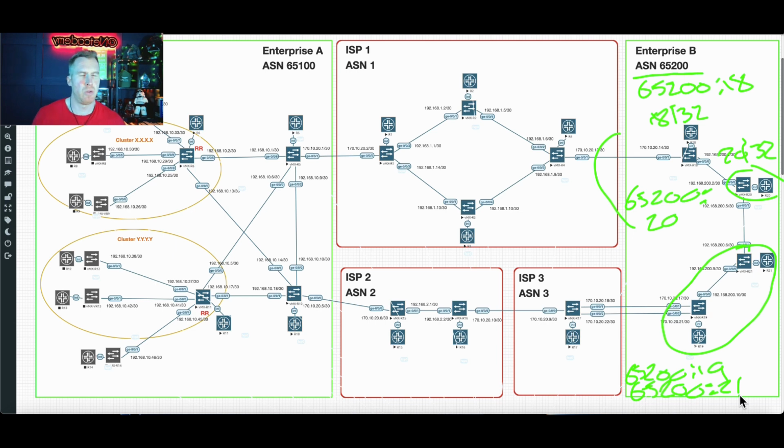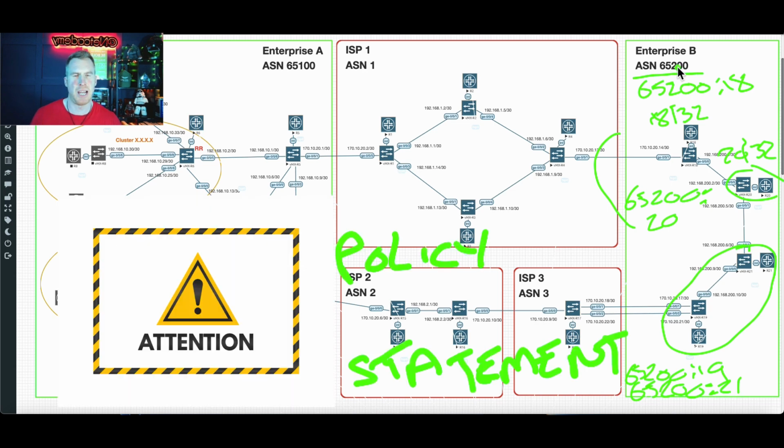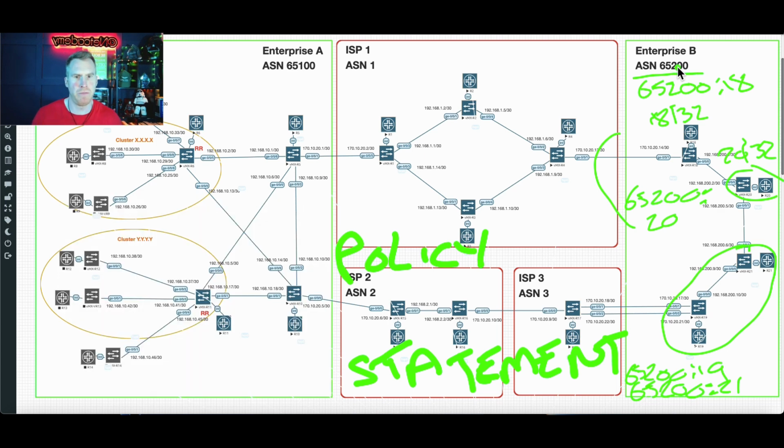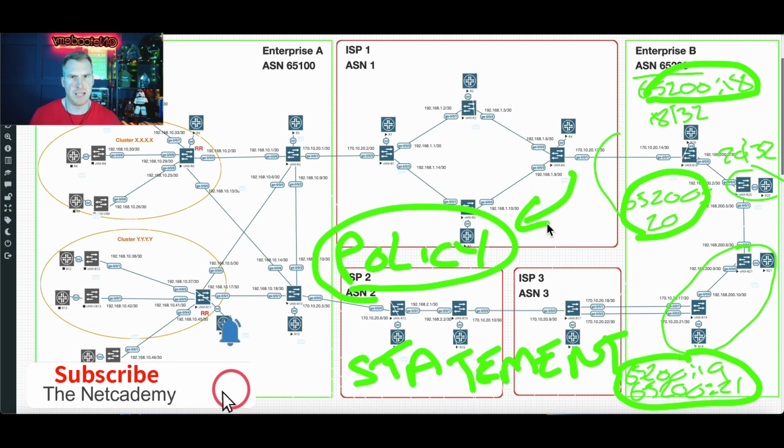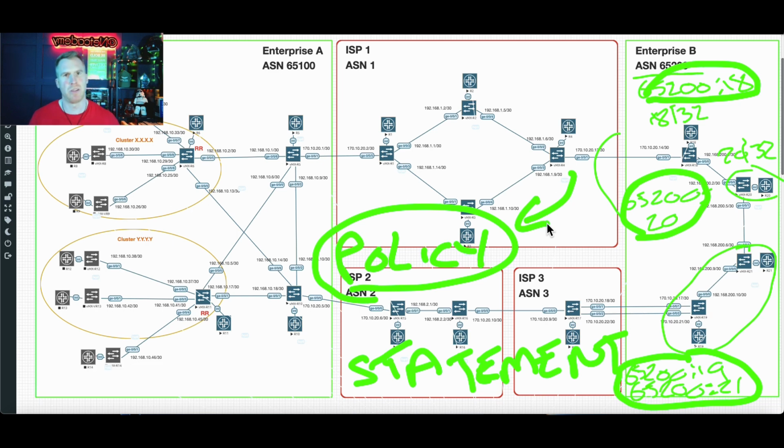That's very important. For all of this to work, you need a policy statement. Without a policy statement, this is then not going to work. We have to configure within the policy options first those community values, i.e. the 65218 alongside the 65220 in one community string. And then we're going to have another community string of 65219 and 65221. Don't worry, we're going to go through this. But my point is that we need to configure those policy statements first. Then once we've configured that, we can then export those into BGP.